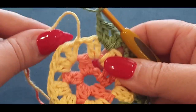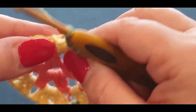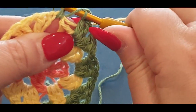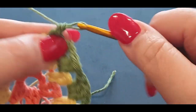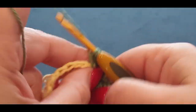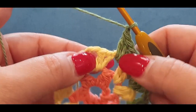Now I say that because we've got a tail here. I'm going to pass that tail over in my hand. Again, you don't need to do this, it's just a little tip that I'd use. Yarn over the hook, pop it in your space to do your normal double crochet over that tail, and pull a loop through and drop your tail, and then continue going. Two and three, chain one. And now we're jumping into that space with two double crochets, chain two and two double crochets.